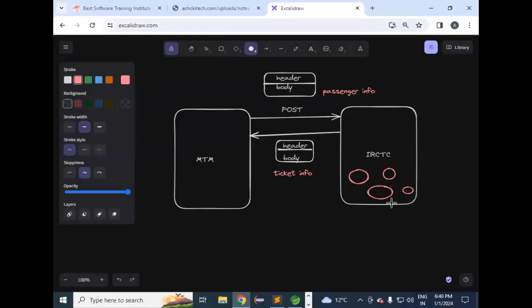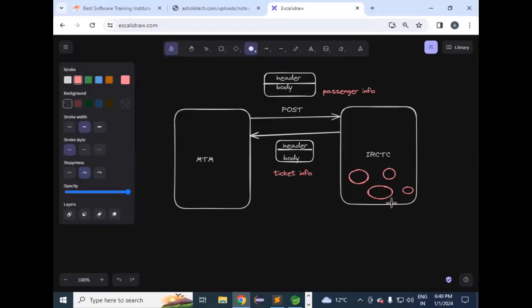But GET is a special method. GET is used to get the data. That's why for the GET request, the body will not be available. When the consumer is sending a GET request, the consumer cannot send the payload. Are you getting my point? Consumer cannot send the payload to the provider using a GET request.